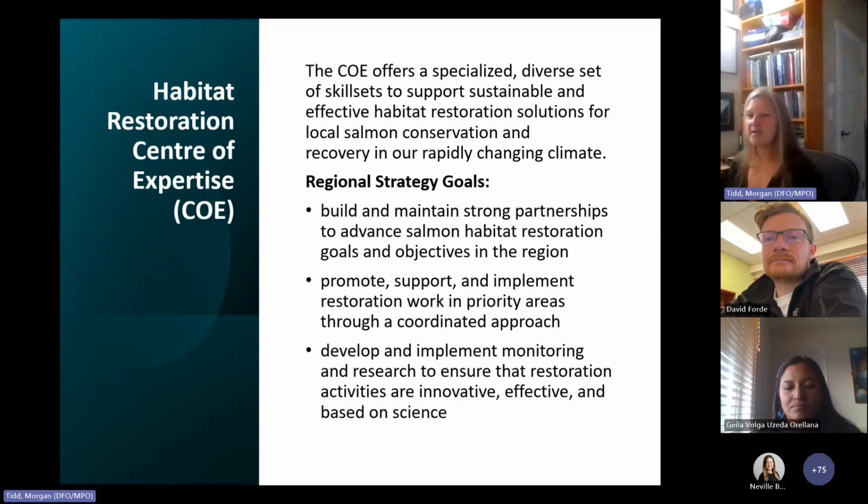So with the newly formed COE, the intent is to increase DFO action, participation, and contribution to the field of restoration. Our team includes experts from the fields of biology, ecology, engineering. We've got engineering and monitoring technicians, geomorphologists, data analysts, and, no offense to the consultants in the world, it's a little cheaper to have expertise in-house rather than charging it out.